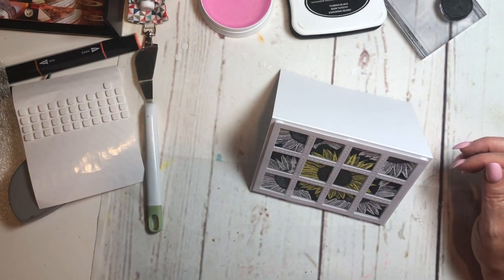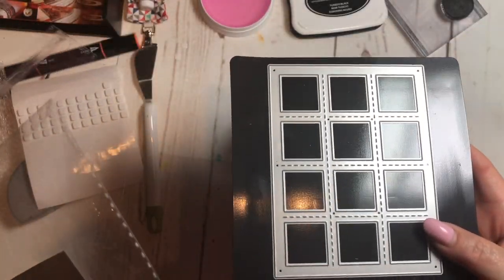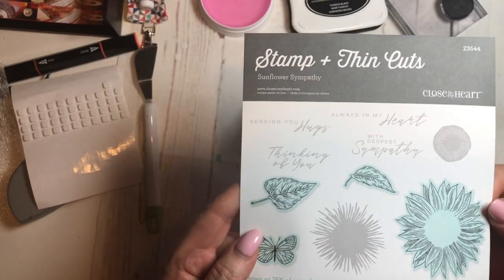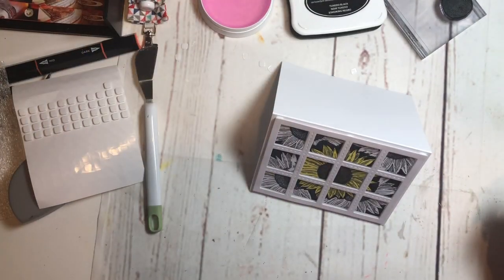Again, you need the multi-square thin cut die from Close to My Heart, and then the Stampin' Thin Cut Sunflower Symphony. So that's it. That's all I use besides some pens and adhesive.